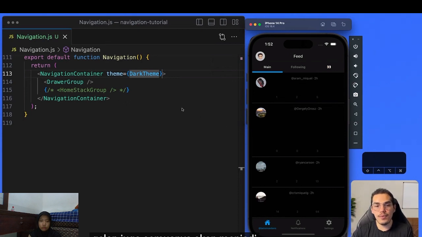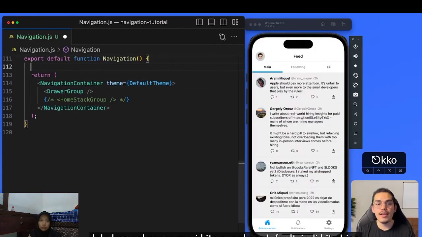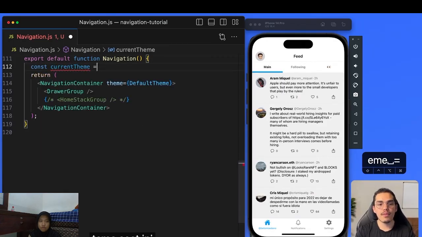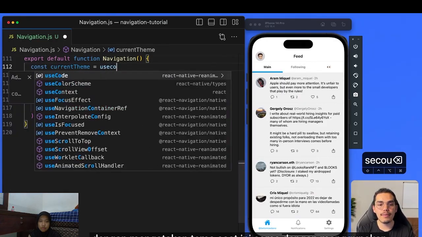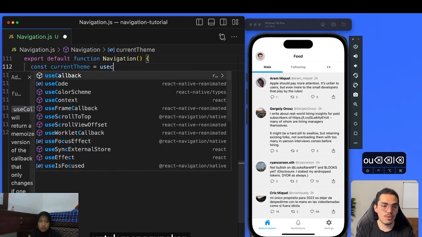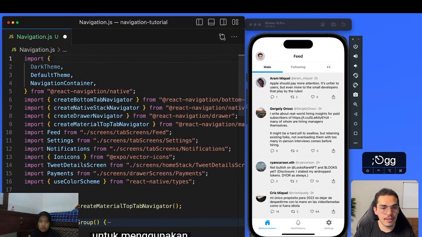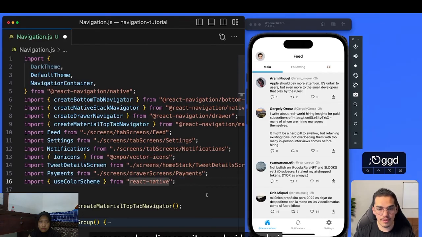Now, this is all we needed to do. Let's use the default so we can see it right. We can access the current theme by saying current theme equal to useColorScheme from React Native.